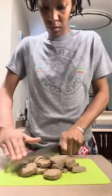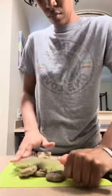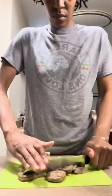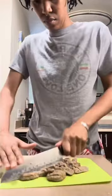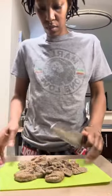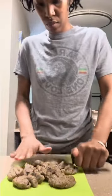I want to say you can actually also use frozen hash browns for this, like the package of hash browns as well. I've never tried it like that. I have tried it with tater tots before, but I think any form of hash browns would pretty much work when you're doing this dish.